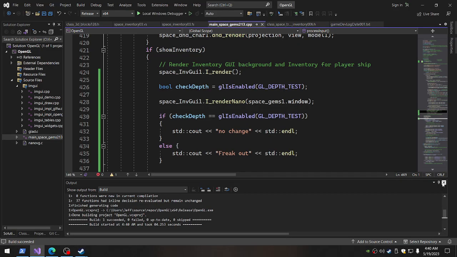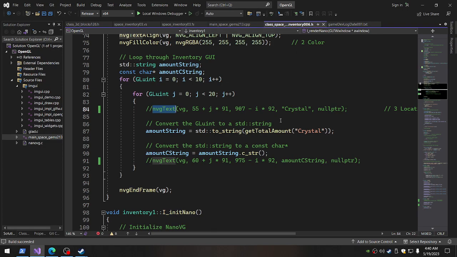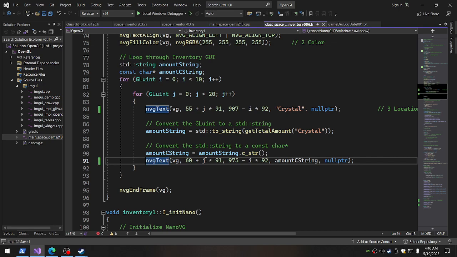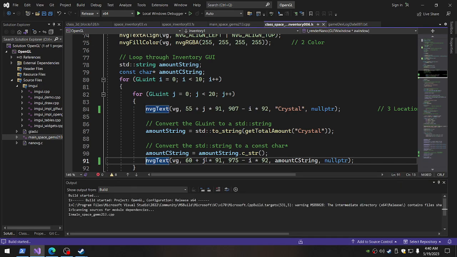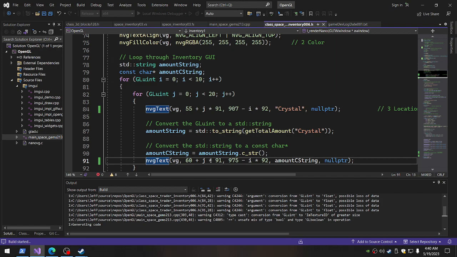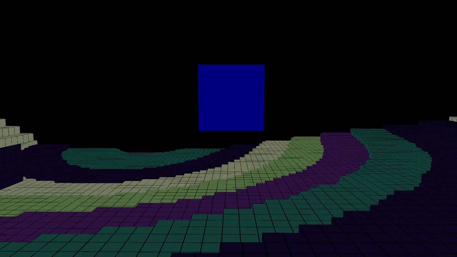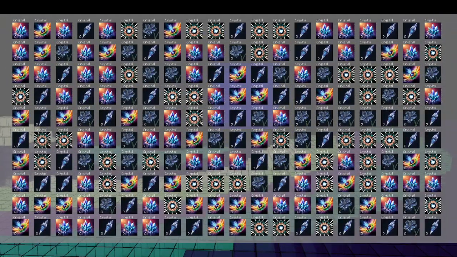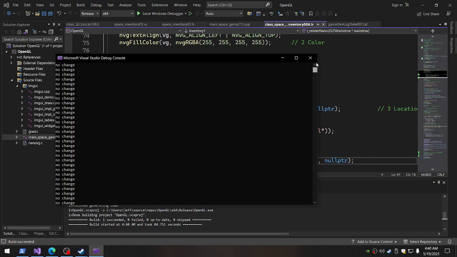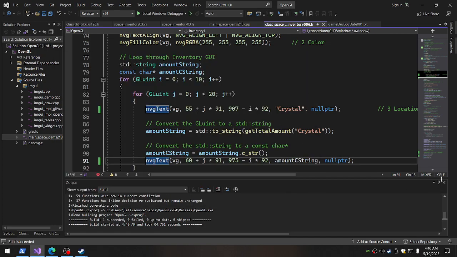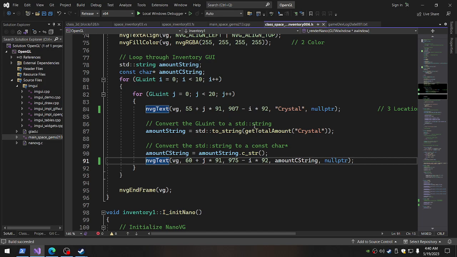Oh, it's not doing it. What did I do? Oh my gosh, that could have been the first one. Could have been the issue. Because I uncommented these, it wasn't drawing the text to check for it. Ah! All right. Go to 2, go to 1. That was the one causing the issue. Okay, so no change. But now we just want to see the first one. There's no change, so let's go back. Hold on. So there's no change in that. That was the depth test.